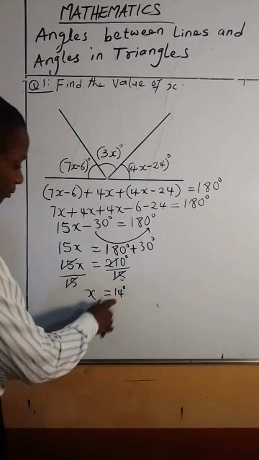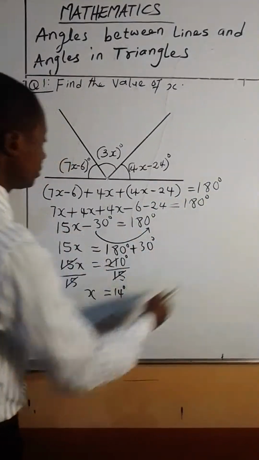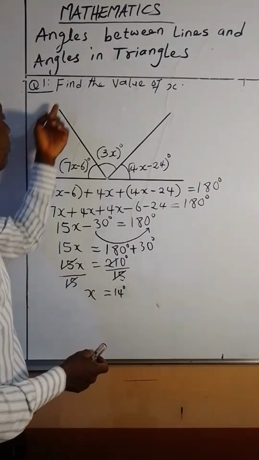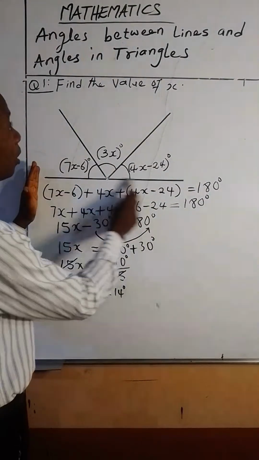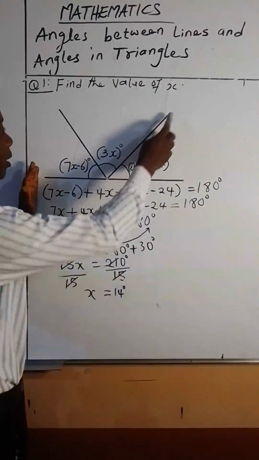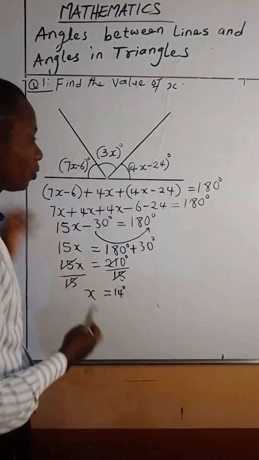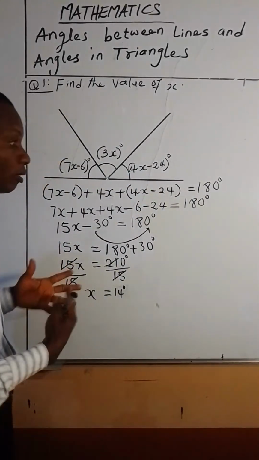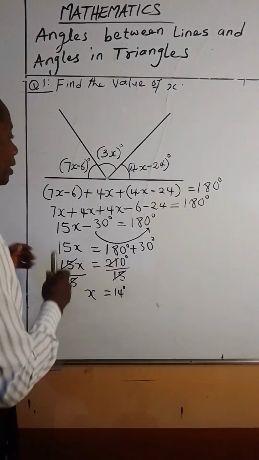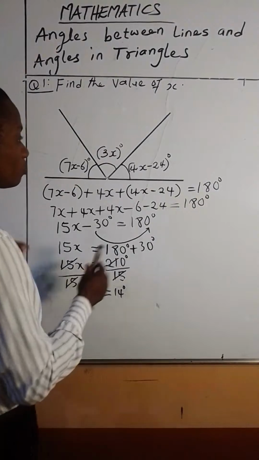This means that, please let's pay attention. I'm going to look at it again. Here we are given angles between lines. These are lines, and these are angles between the lines. Of course, angles are formed when lines meet or cross each other. And there are some principles that follow. There are so many principles that follow angles between lines.